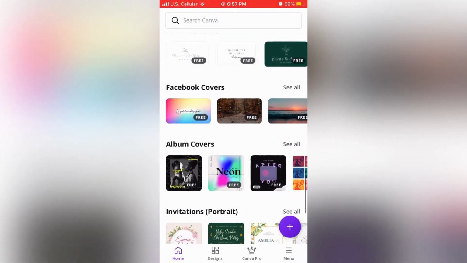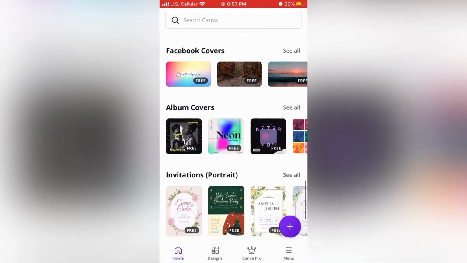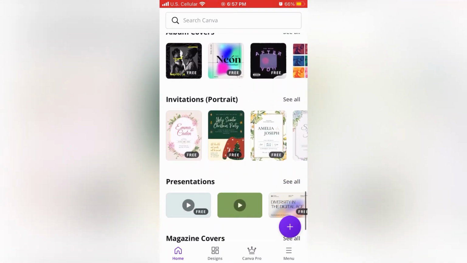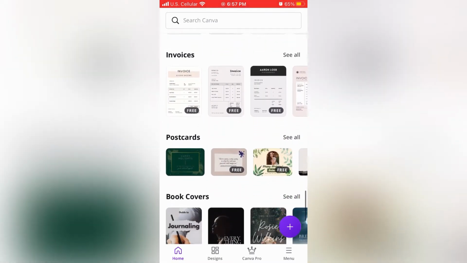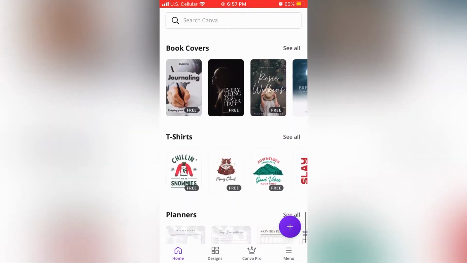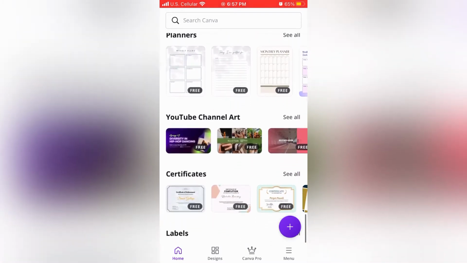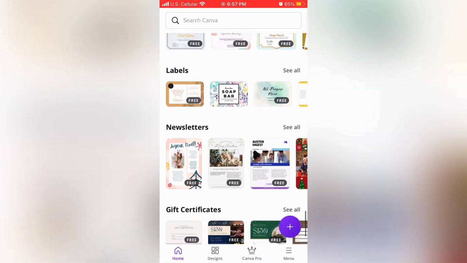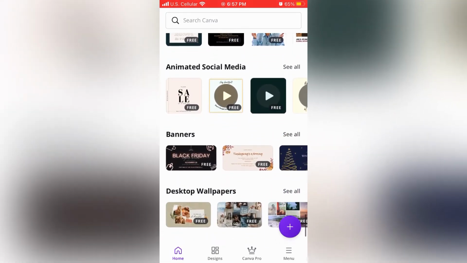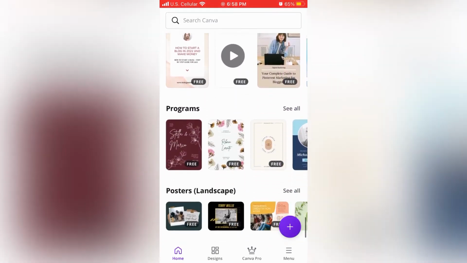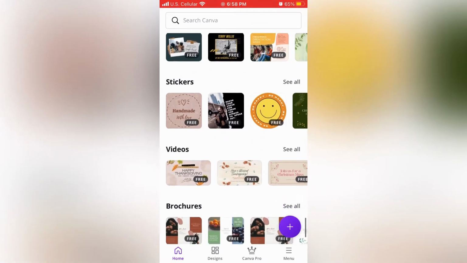Canva also has a Pro feature, which is a paid service that you can remove the background from and other added effects. Canva Pro has a 14-day free trial followed by a $12.99 monthly reoccurring fee. However, the free options are more than enough to create an amazing design for your thumbnail on your podcast artwork.